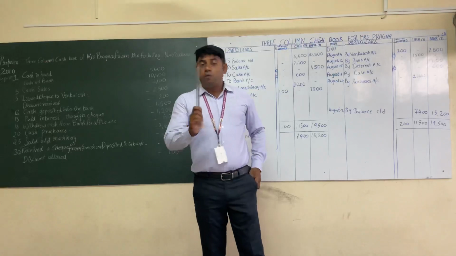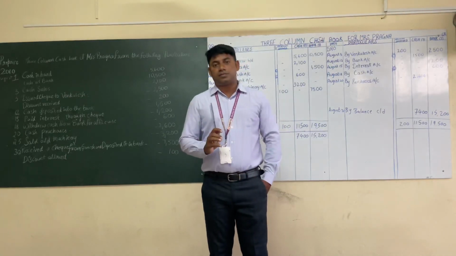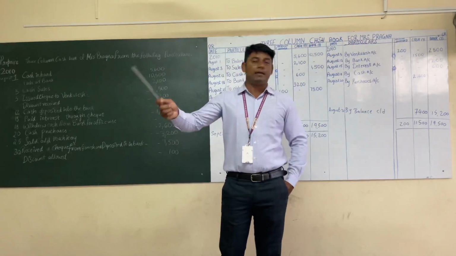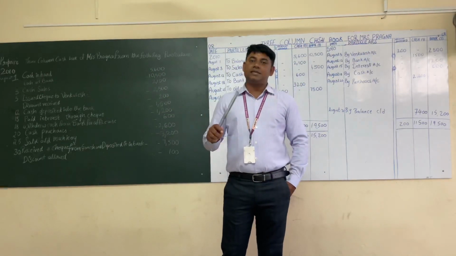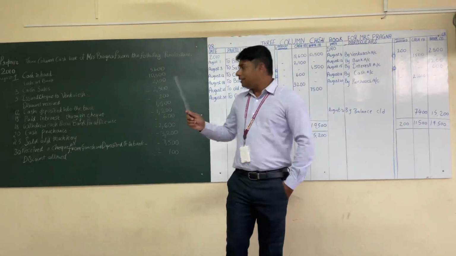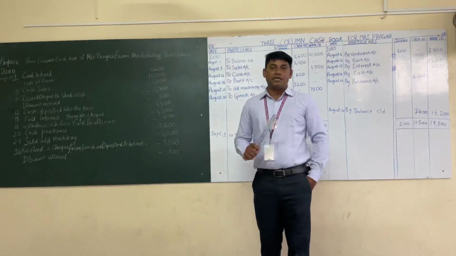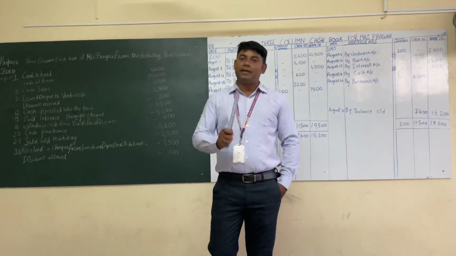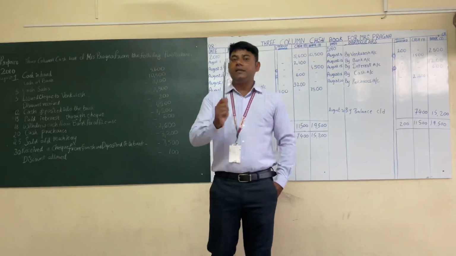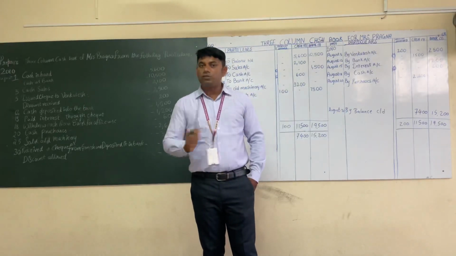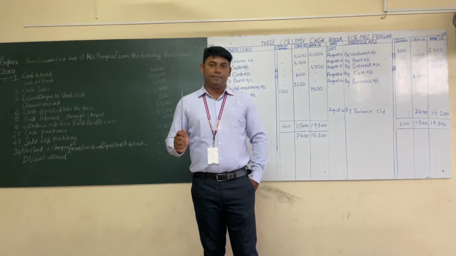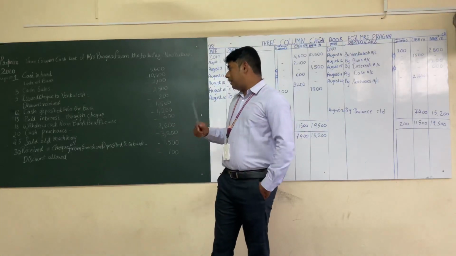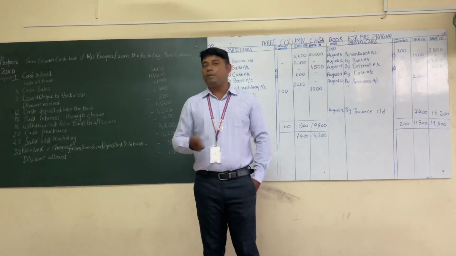Here, one of the contra entry situations: check received in one day and that check deposited to bank on some other day. So a 2-day transaction will go with 2 entries. But in this particular transaction, the entire transaction is going to be complete in a single day. So a single entry is enough for this. So it does not come under the contra entry category. So single entry, what is that? Here we are receiving check from Ganesh and depositing into bank, the same day it is going to be happening.